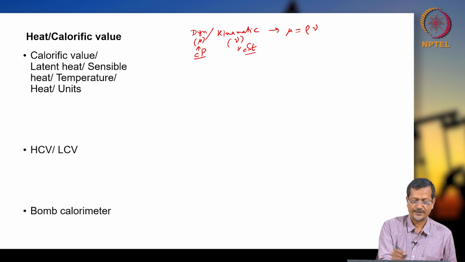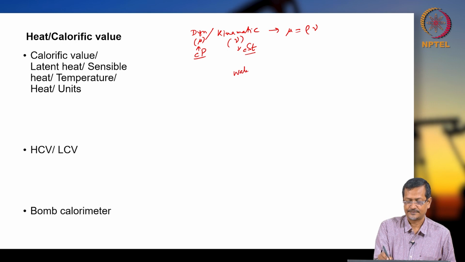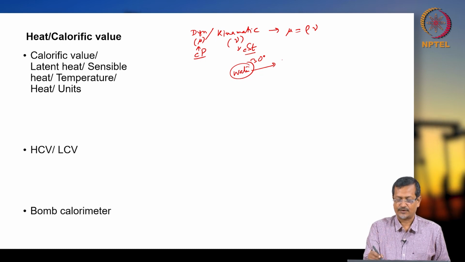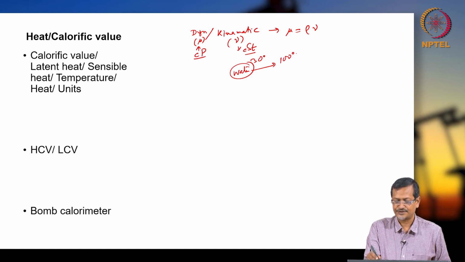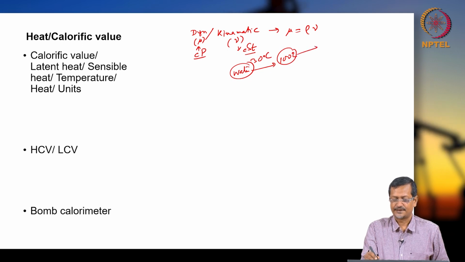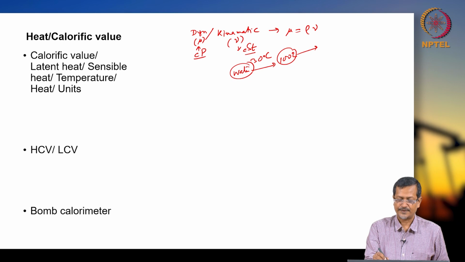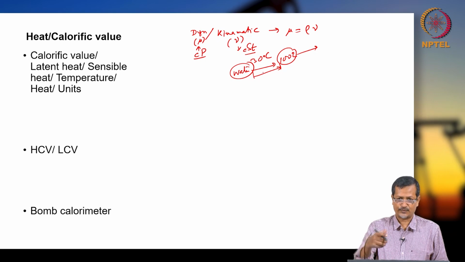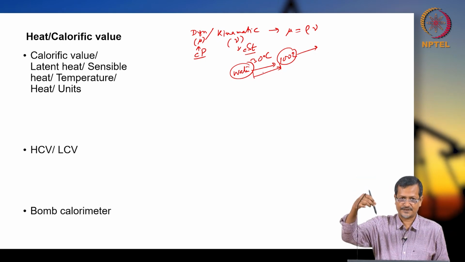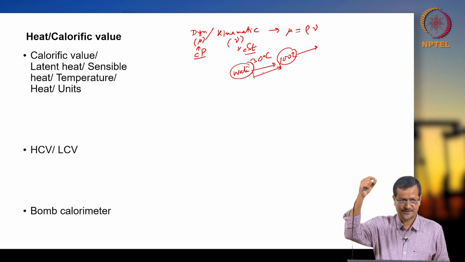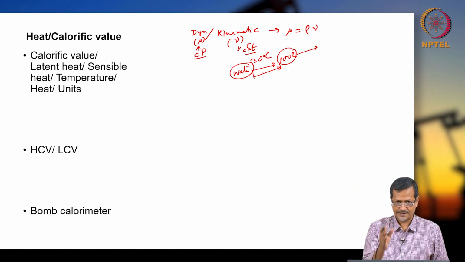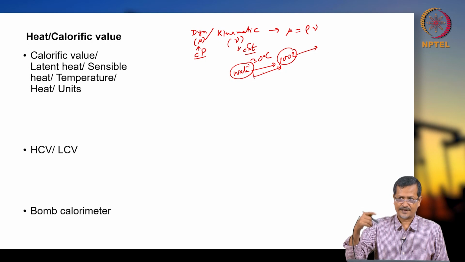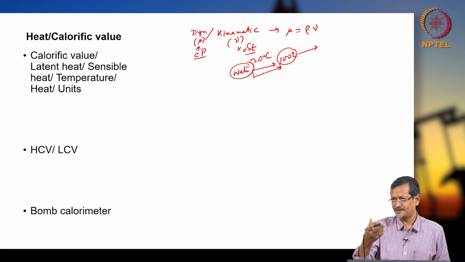And latent heat, I think you may know. If I have water, let us say at 30 degree centigrade, and I start heating, it will reach 100 degree centigrade, and then it will become steam. When the temperature is increasing from 30 to 100 degree centigrade, this is sensible heat. If you put a thermometer in the water, you can measure the temperature increasing: 30, 40, 50, 60, 70, 80, 90. But when it reaches 100, the temperature will not rise; rather it creates lots of steam. It is taking heat, but it is not showing.